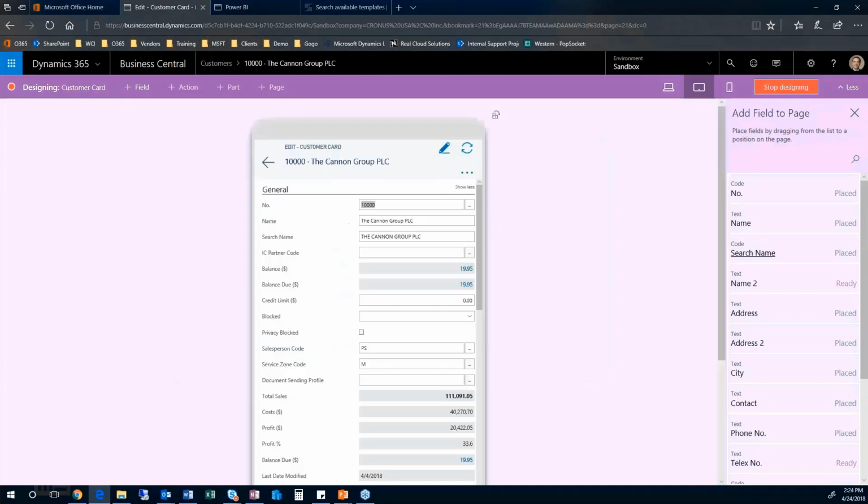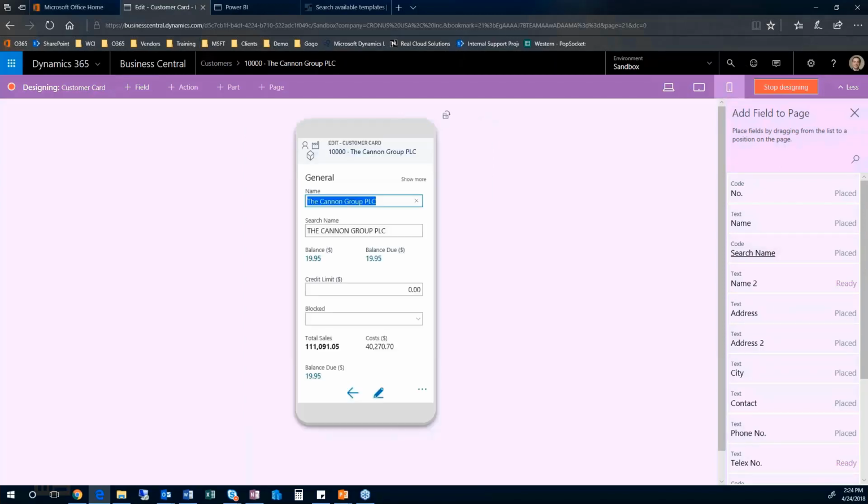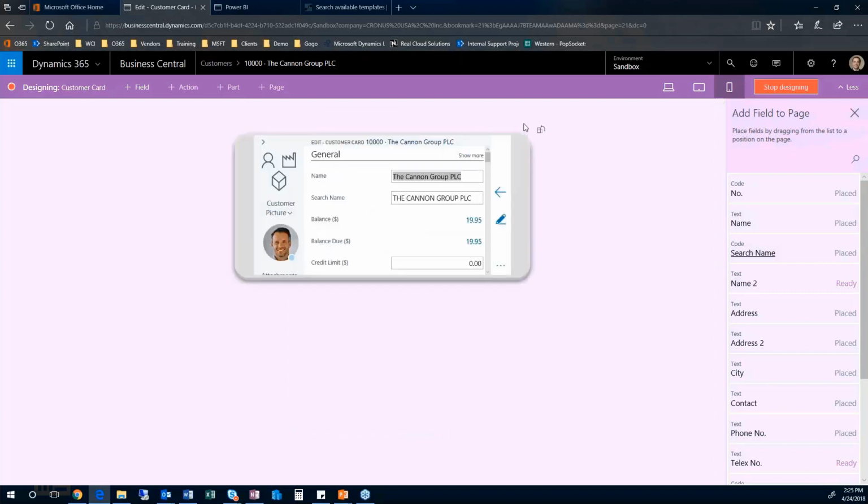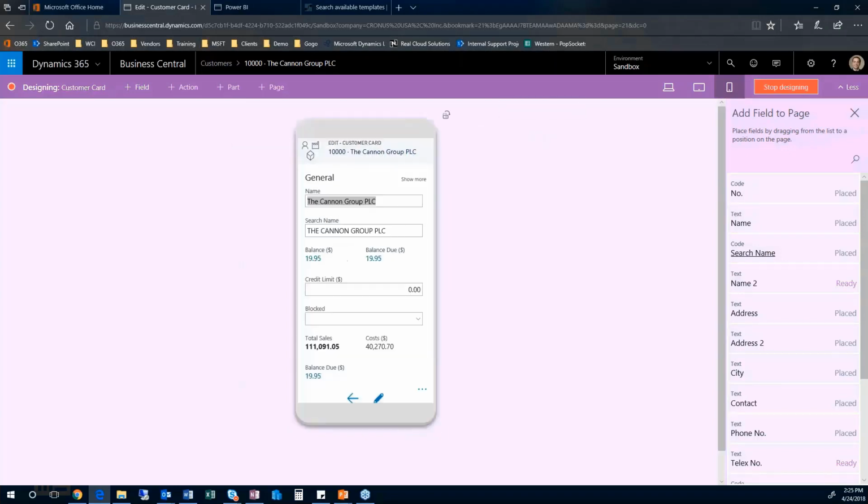Of course, I can flip the tablet so that it's horizontal or vertical and be able to see the same exact thing. I'm also able to see what it would look like on a phone view. So if I was to pull up Business Central from a phone, how would the fields I just added and removed impact the view on the phone? And here you're able to see that search name field that I just brought in and how it would look here on a phone view. And just like the tablet, I can go horizontal and vertical on a phone and see the different renderings.